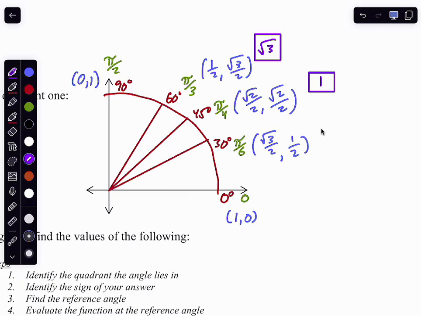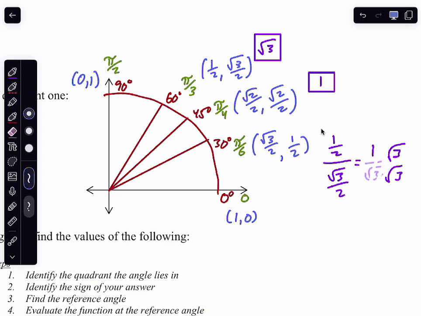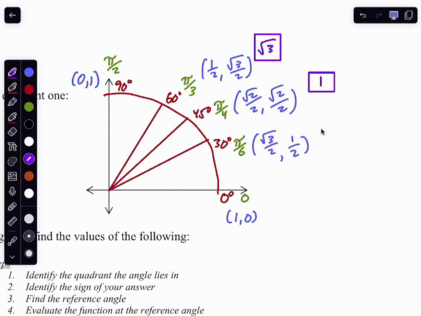This one, I'll write the work out. Don't write this work out. It's sine over cosine. The 2's cancel. The root's got to go out of the bottom. And you end up with root 3 over 3. Okay? So, you know, you might have to do that work. Or you can memorize it a little bit and just say, the one where the root's in the bottom ends up being root 3 over 3.